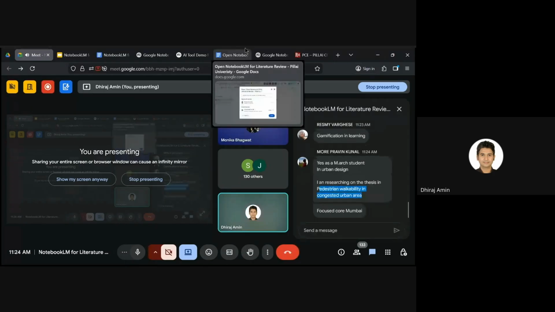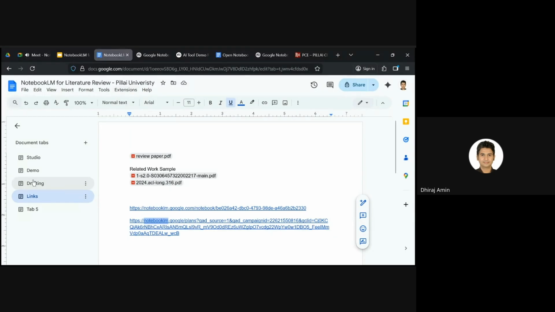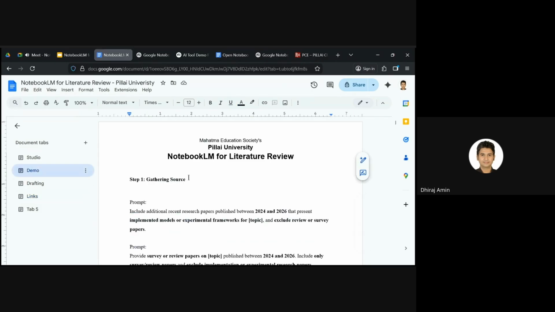Now, whenever we do a literature review, there are certain steps we follow. I have created prompts for each and every step we do for a literature review. The first step is to get the sources, right? As you have seen, I have already demonstrated how to get sources related to your topic. But now we are doing a literature review for a research paper, and for this our resource should also be research papers themselves. The main focus is to gather all the research papers related to my topic.